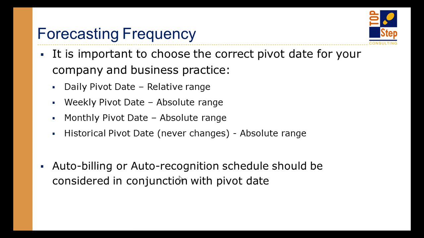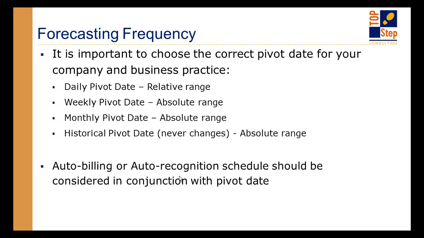Now, the frequency of when you should run it. So the default in the system is every day at midnight Eastern if you turn that on, of course, but you have complete control over when you want it to rerun. And how often you run it is also dependent on the pivot date you pick. So typically I see the forecasting be recalculated every night, but you also have to consider the fact that the pivot date itself may have to be updated as well on a regular basis.